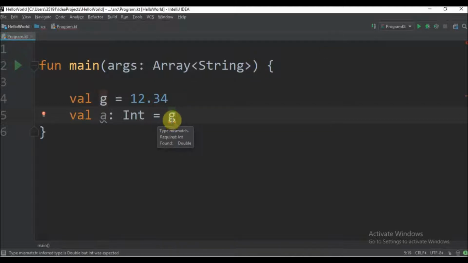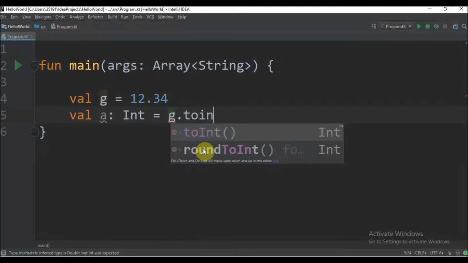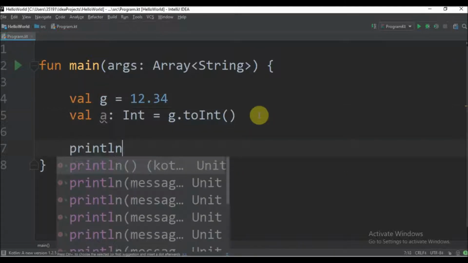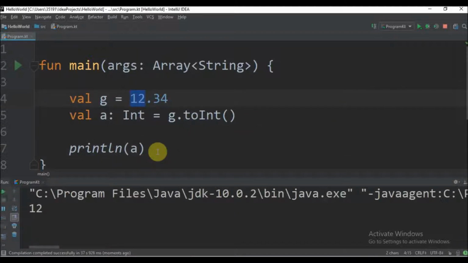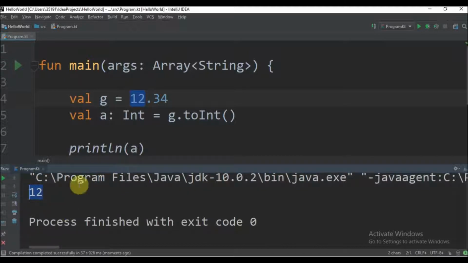Kotlin will complain because the data type of g is double and a is an integer, so you must say toInt, right? And let me println a. It printed 12, but imagine this situation.